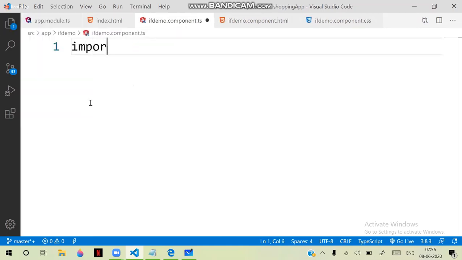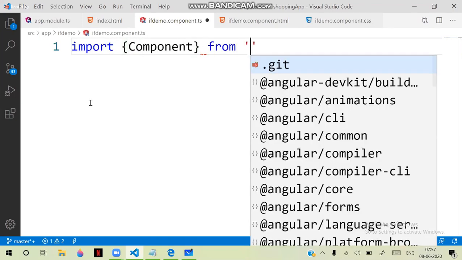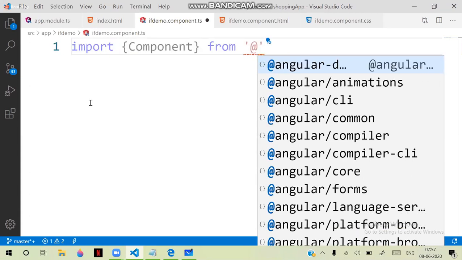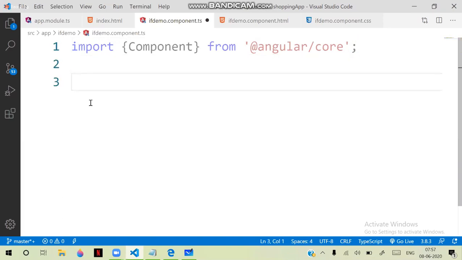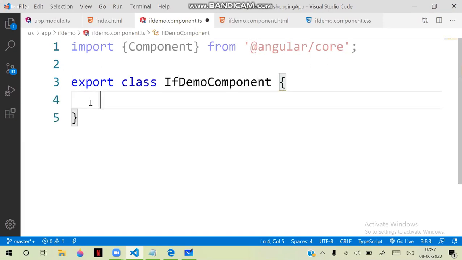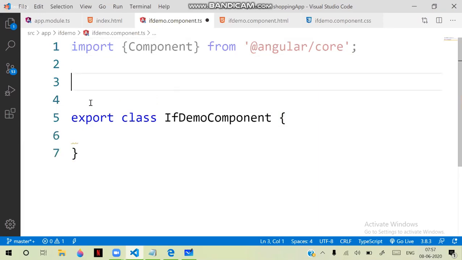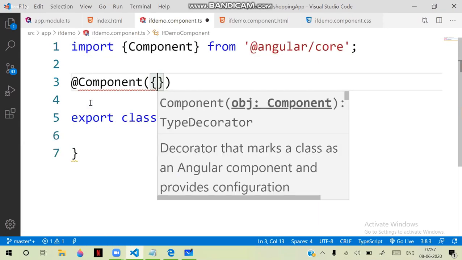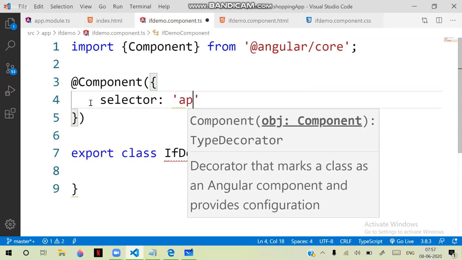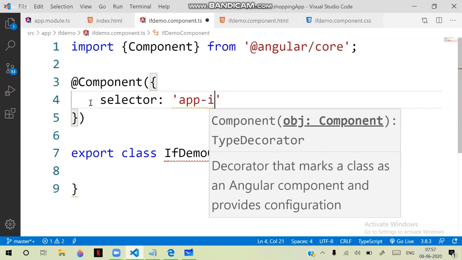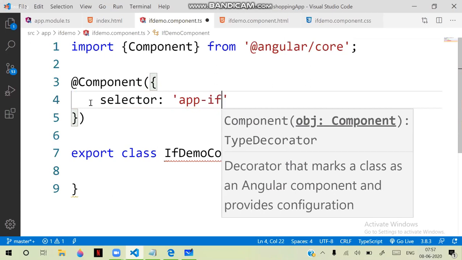So import component from Angular core. Okay, and export class if demo component. Okay, and let's keep the directive here, at the component. Instead of using a command, I am doing this every time because I don't want to add an unnecessary additional library.